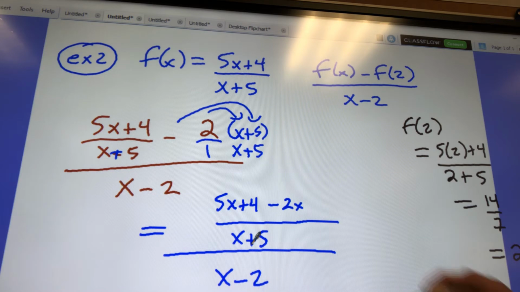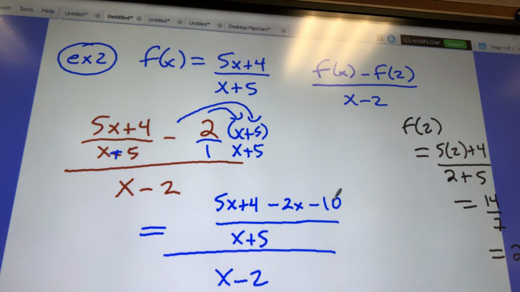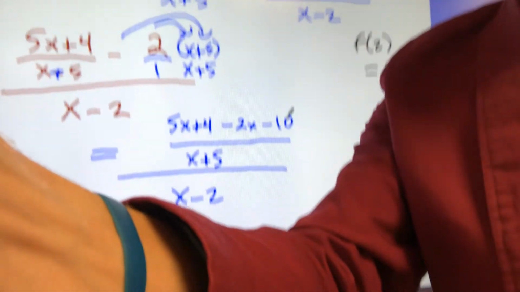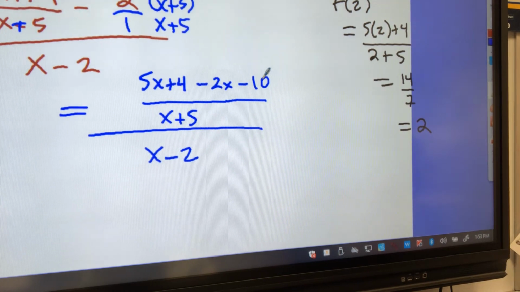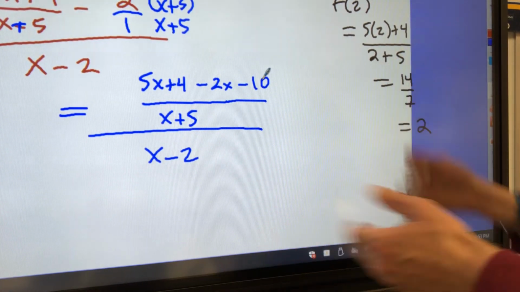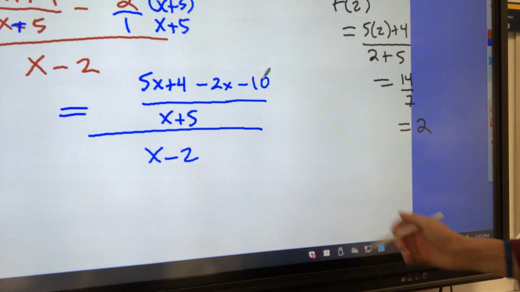Okay, so minus 2x, and then you have a negative times a positive. That's a negative 10. Again, the common denominator up top is x plus 5, not x minus 5. Error's been fixed. We would have run into a problem, because that x minus 2 is going to go bye-bye. Eventually we'll say the limit as something goes to 2, and you'll need this to go adios.